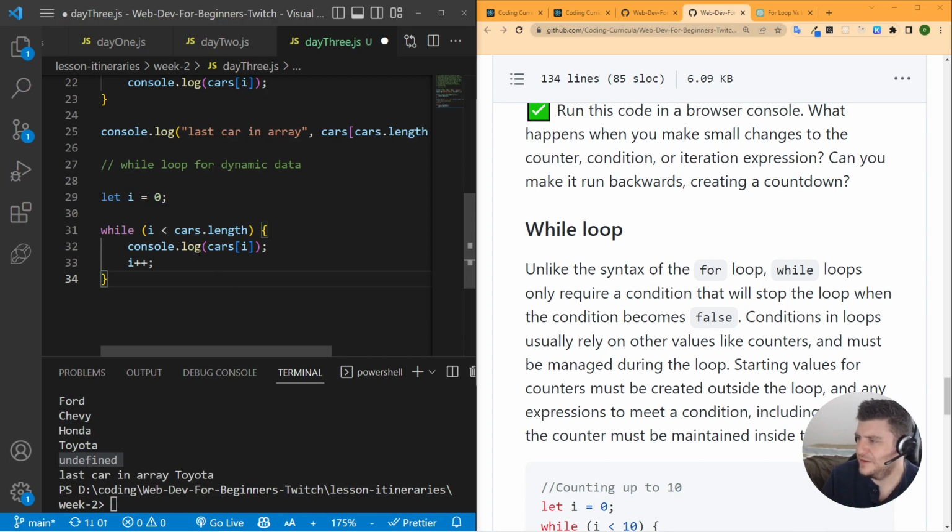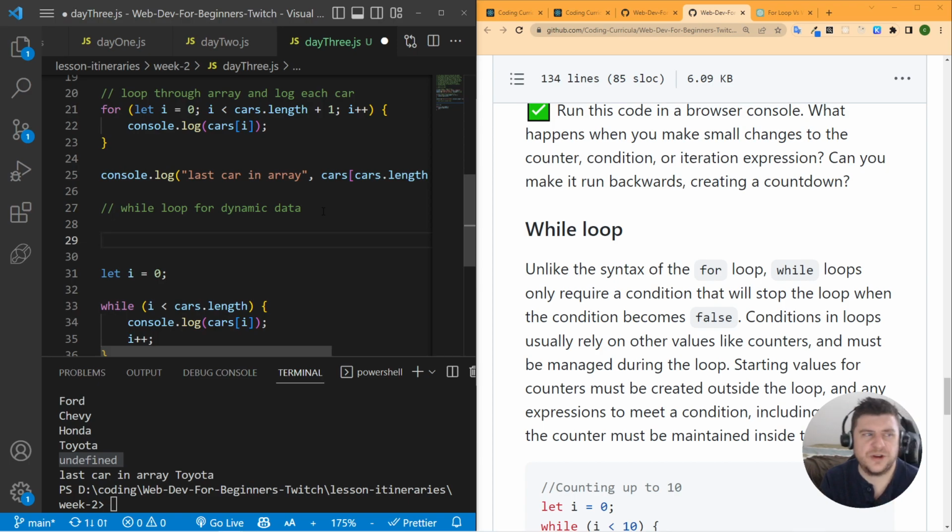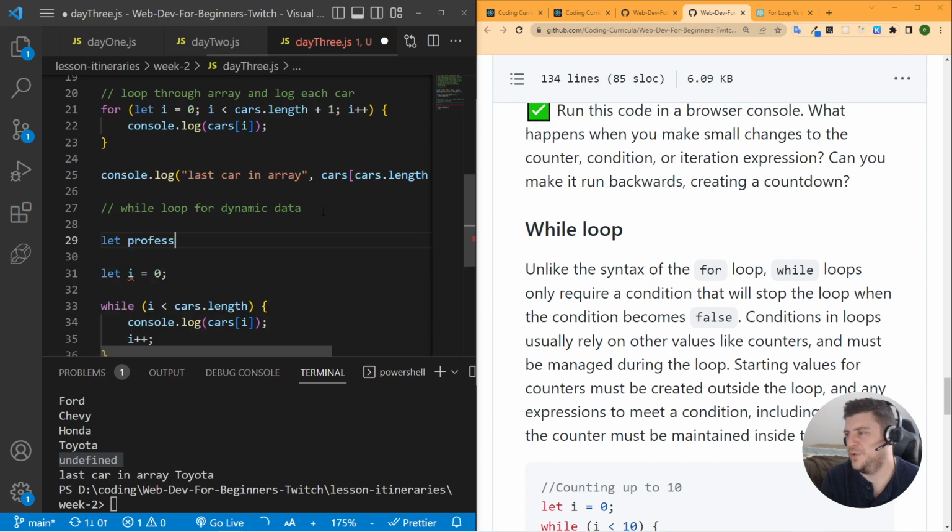Okay. Let's make another array. Well, we don't want cars. We want, I don't know, let professions doctor, what else? Come on, AI, you can do this. Lawyer, I saw a teacher.